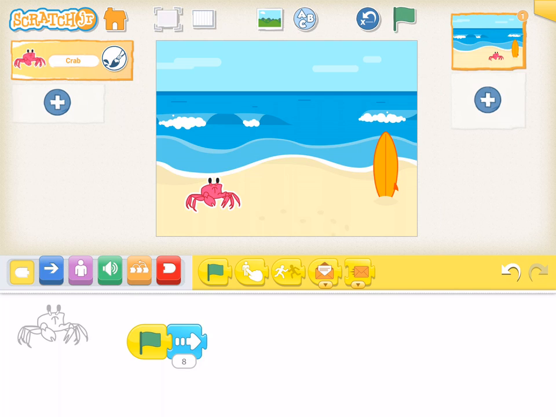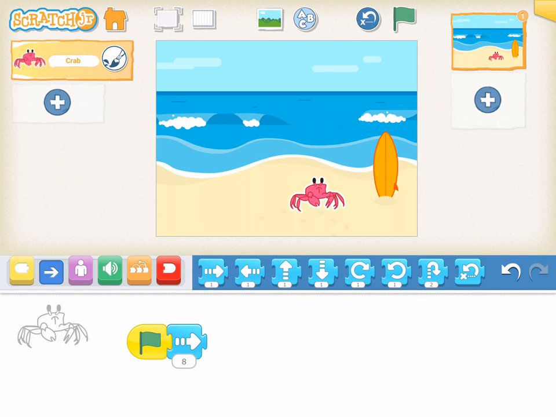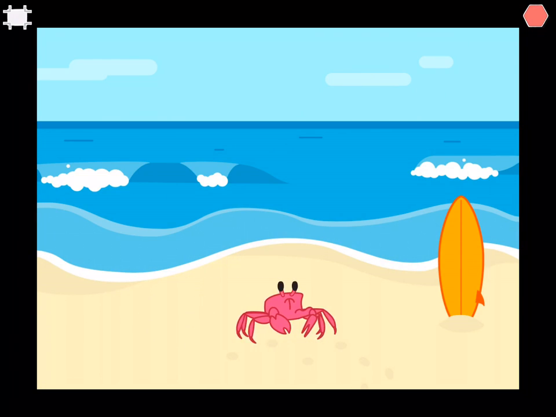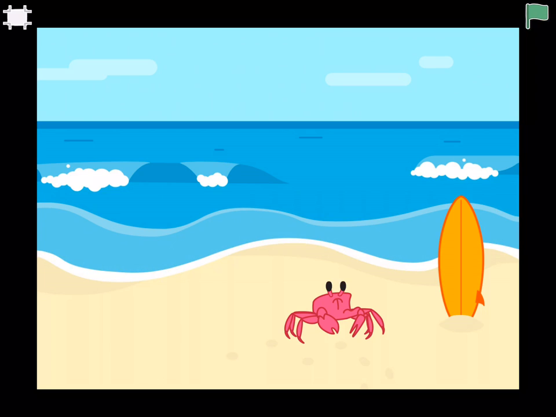Now when I press the green flag at the top of the screen, it causes the code to work. Now remember, with code, the sequence matters. The code will only occur in the order that you put it in. So let's say I also wanted the crab to do a little jump. Well, I'll drag the code for a jump and now press the reset button. And let's go whole screen, which is the icon right next to the orange house at the top of the screen. Now when I press the green flag, the character goes 8 paces across the screen and jumps.